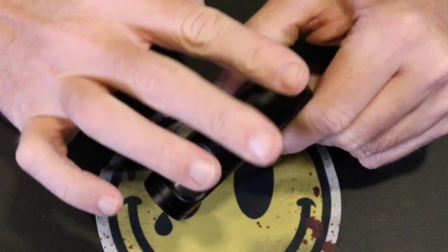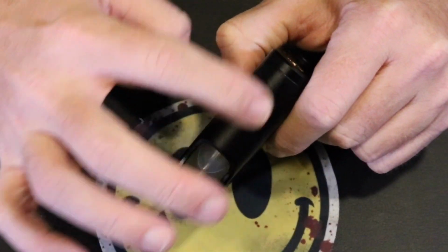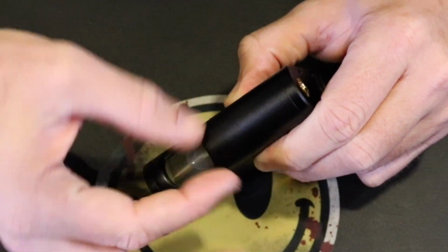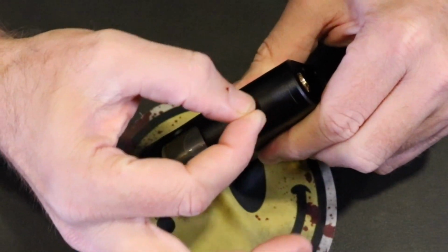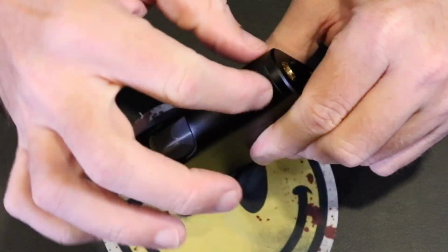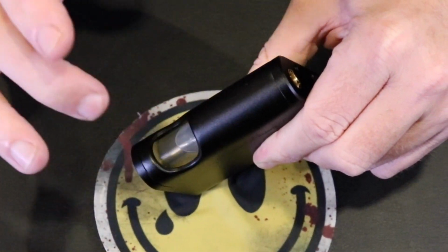As you can see, the front of the mod right here, this is where I'm talking about that proprietary system. The connection of that bottle happens way up here. This is all a solid piece, so I don't know how you go about connecting it without it being a proprietary system like that, unless you're actually gonna change the whole mod and have it cut out right here. So I'm fine with that. I just wish they gave you one softer bottle.